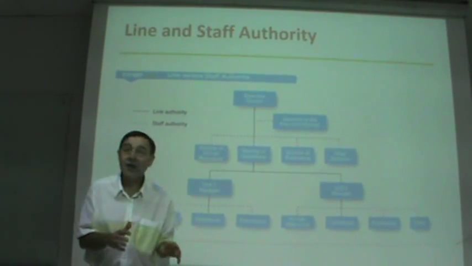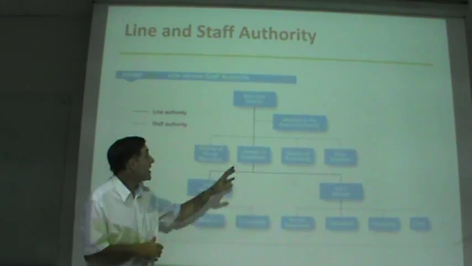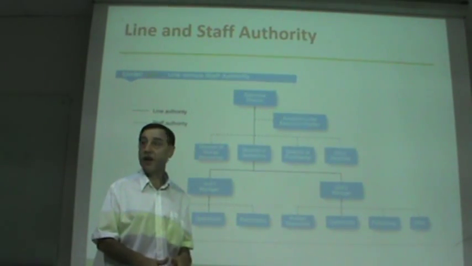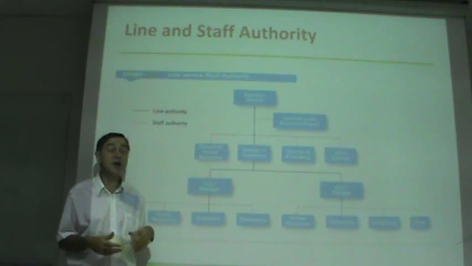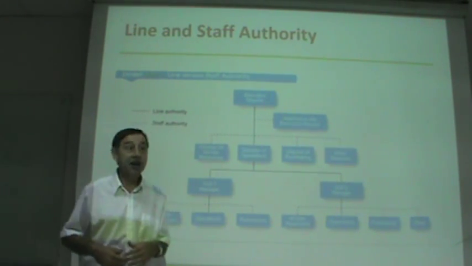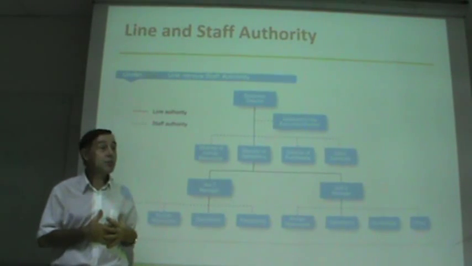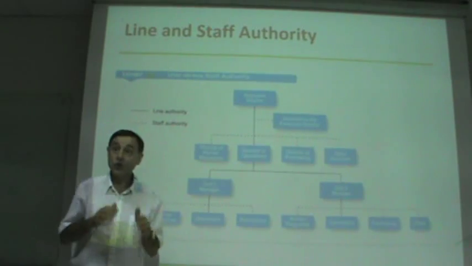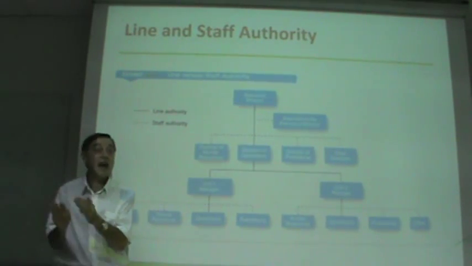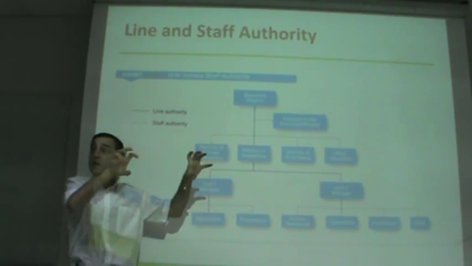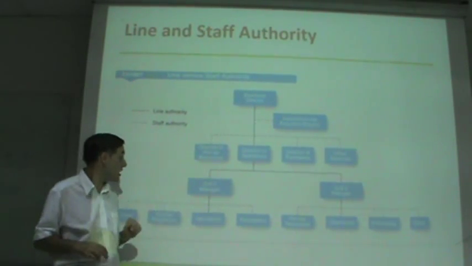And you're going to have, let's say, one type of operations will be child delivery, okay? Another operation will be surgeries. Another one will be heart problems. Another one will be lung problems. So doctors will specialize according to their field, and you're going to have different departments within the hospital.